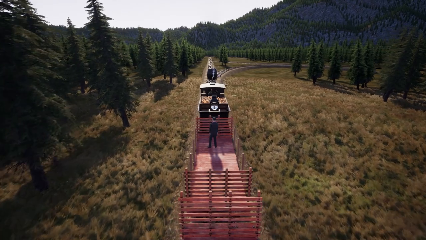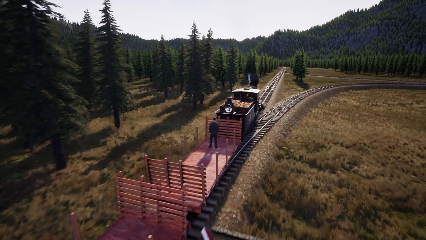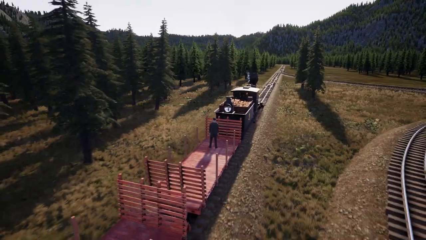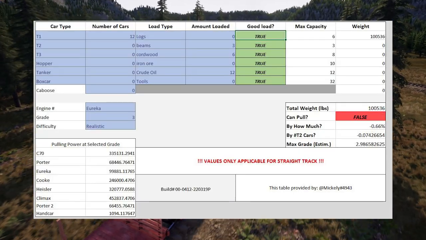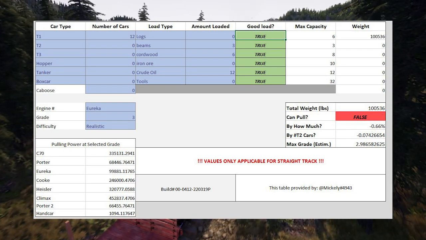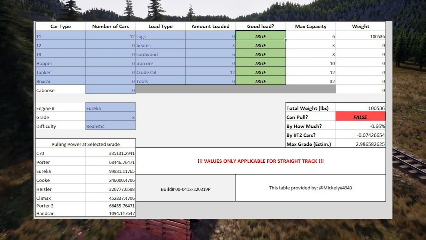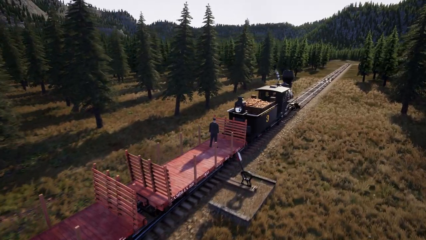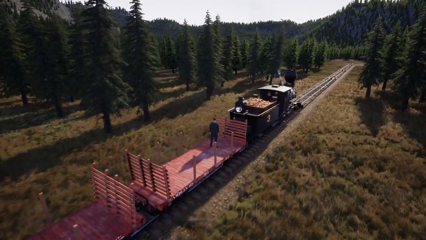I think the Eureka should be able to pull 12 log cars up a 3%. I mean, it was able to do a 2.8%. Last time I checked the calculations, it could just barely do it, or just barely not do it. And that's obviously on a straight track, and that's got a little bit of a curve to it. I don't know. We'll see. You should be clear almost to the top, right? Oh, yeah, I'm almost here. Okay. Well, if you got up there, then it's all downhill from there.